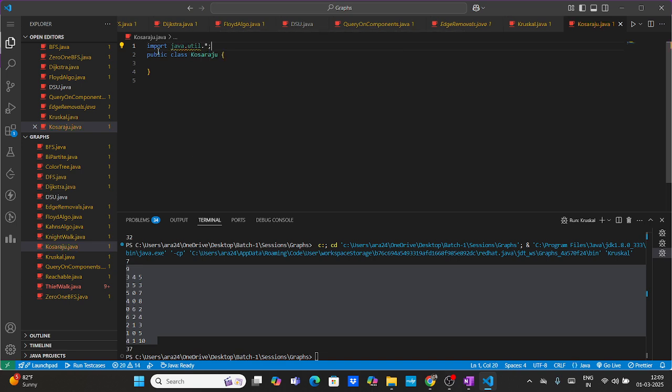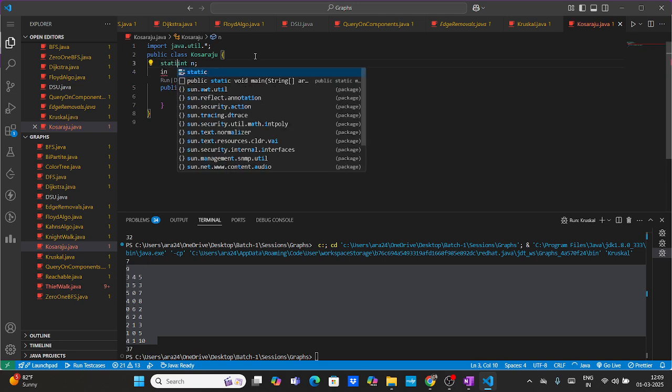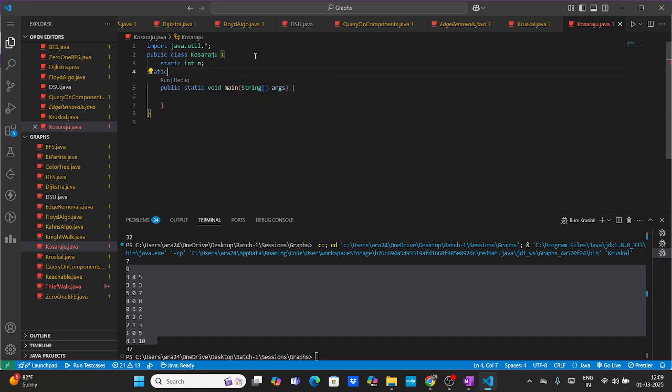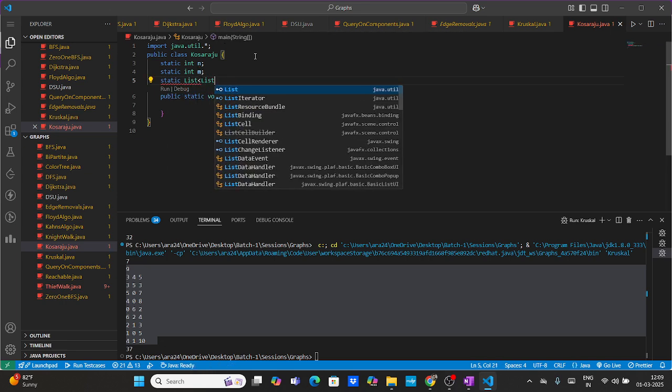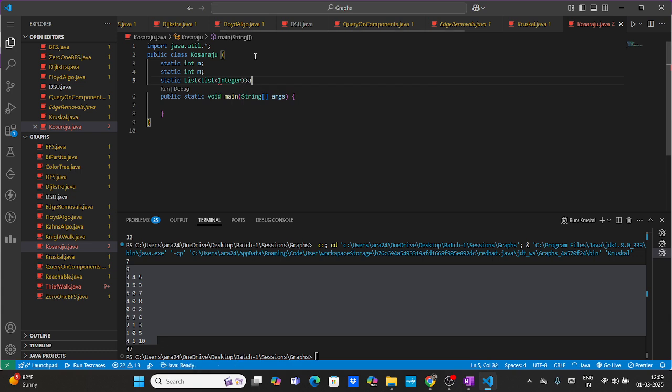Okay. So what information do we need? We need the number of edges, M. So we need an adjacency graph, right?